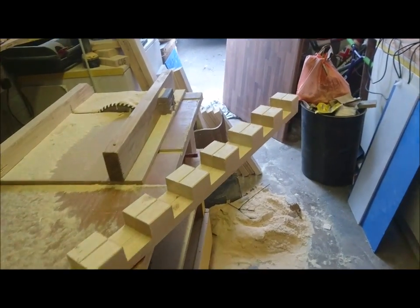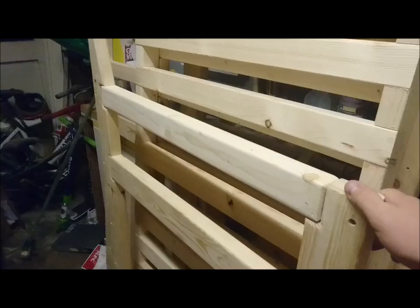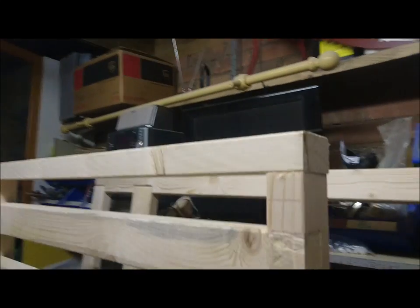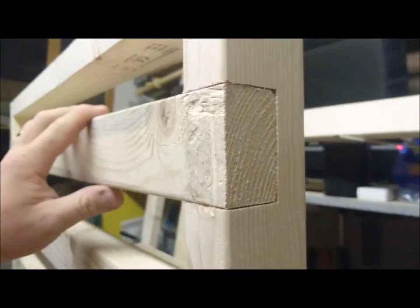These are the two rails for the top bunk mattress support — there are fourteen rebates cut out of each one, temporarily screwed together for cutting purposes. And there are the 800mm supports. All the frames are finished here, all glued up and screwed up. There's the footer frame and this is the support for the top bunk. You've got the two cross pieces oriented the same as the sides, and then all the ones in between are rebated in — it is absolutely rock solid. Really happy with how that came out. It was a lot of work but worth it.